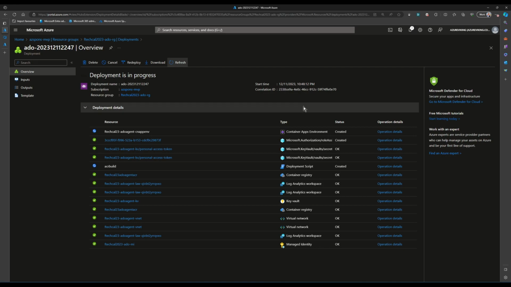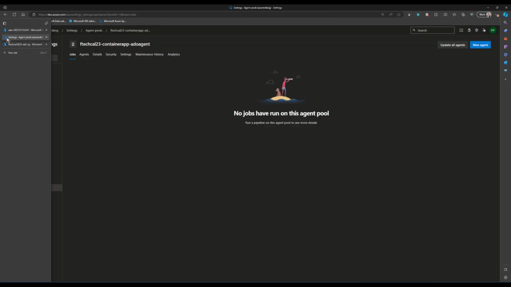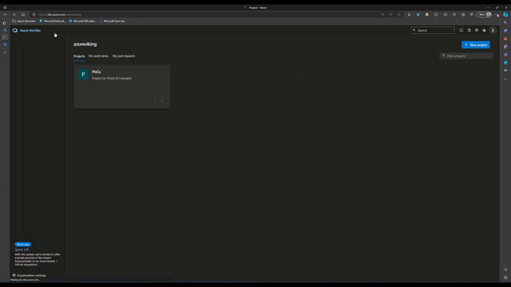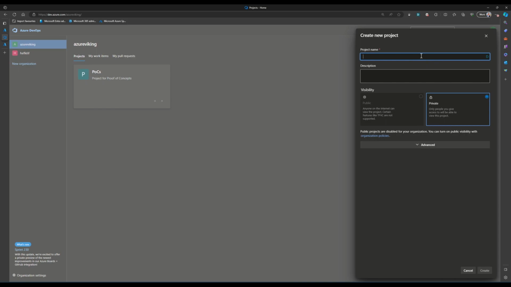But while we wait for that, we can start by going into Azure DevOps and creating the project that we're going to use, and clone the code and replace all and create service connection, etc. But bear with me. We're going to start now creating the project for the testing.